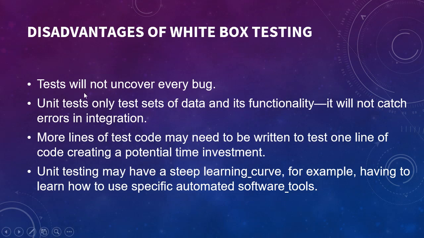A test will not uncover every bug. Then, a unit test only tests a set of data and its functionality. It will not catch errors in integration. More lines of test code may need to be written to test one line of code, creating a potential time investment. Unit testing may have a steep learning curve, for example, having to learn how to use specific automated software tools.